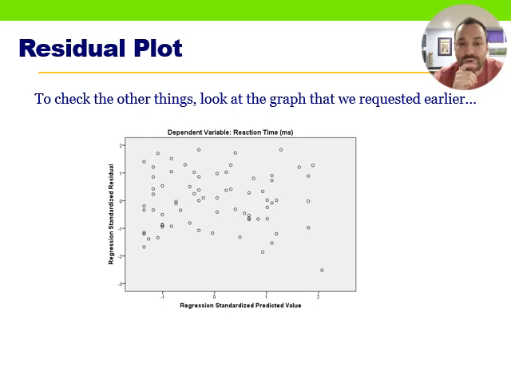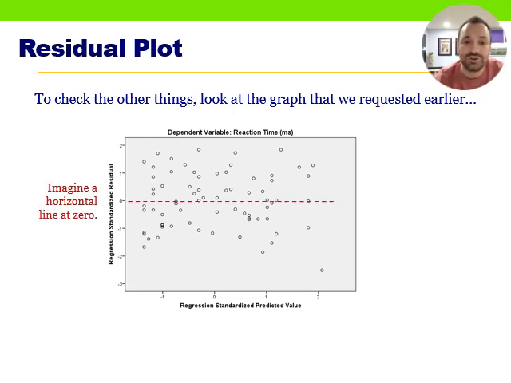So when you see a residual plot like this one, the first thing I want you to do is envision that there's a horizontal line at 0 on the y-axis. That red line is just right at 0. The next thing I want you to do is imagine that you were to draw a shape that goes around all of the dots, a shape that sort of captures all of the dots on the graph.